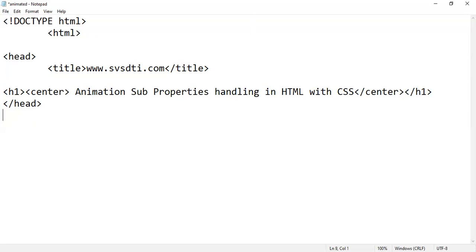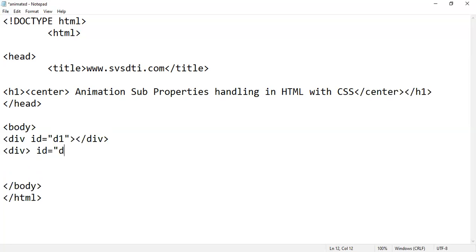So first of all, we have to create some multiple div tags. So just use the body tag, and within this we use multiple div tags to make multiple layers for the different objects. So just type the div tag. Here's my first div tag. You can define the ID for that, or you can directly define the class. Here we use ID and type D1 and close this, and use the div tag again, close it, and again choose your div, and ID will be D2 and close this div tag.